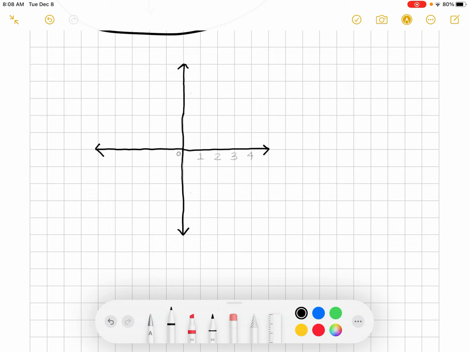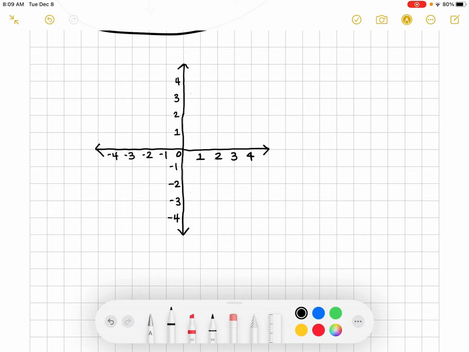Okay, so now we're going to go up. We're going to go 1, 2, 3, 4. See how I put them on the line? And then when we go to the left and down, these are going to be negatives. So we're going to go -1, -2, -3, -4. I wish very much that I could teach y'all in person, because every year that I teach this, I walk around and make sure that kids are putting the numbers on the lines. It's very important to getting your numbers correct. I don't know why these numbers turn out so light. I must not have been touching very hard. Okay, so that's how you number a coordinate plane.